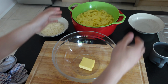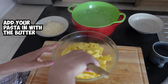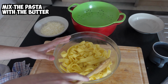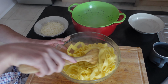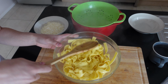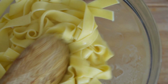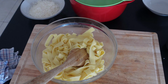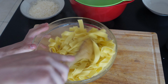So, now we've got our butter. Grab our pasta, add it into the bowl, and now watch. The pasta and the butter will meld all together. Watch this. It will create this nice creamy texture for the pasta. Oh, you can even smell it too. Once your pasta has a nice creamy texture to it, as you can see there with all that butter, then you've got somewhere really nice. Now I'm just going to mix that till there's no butter left.